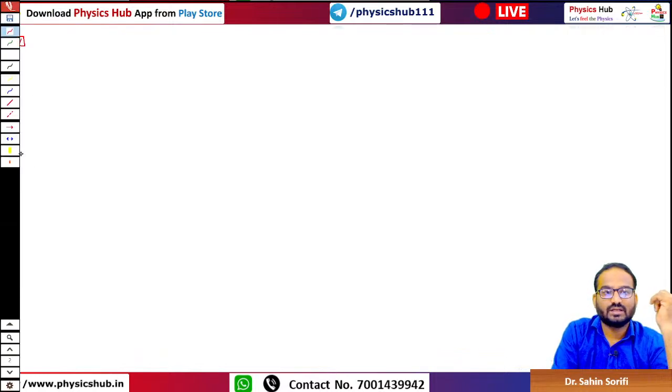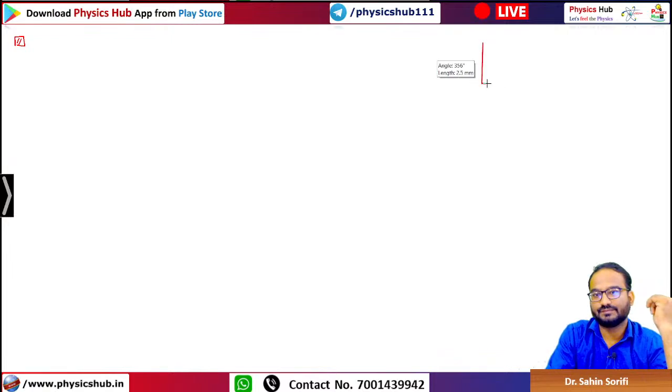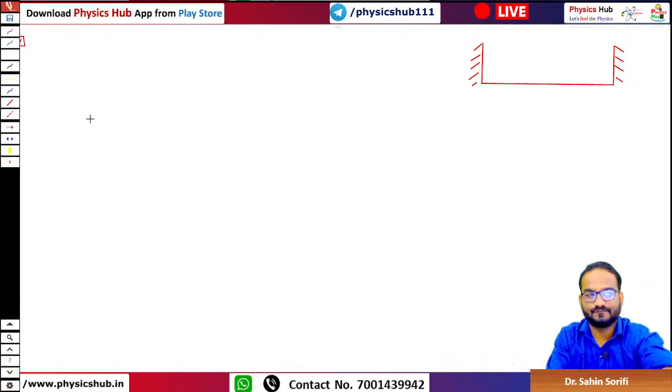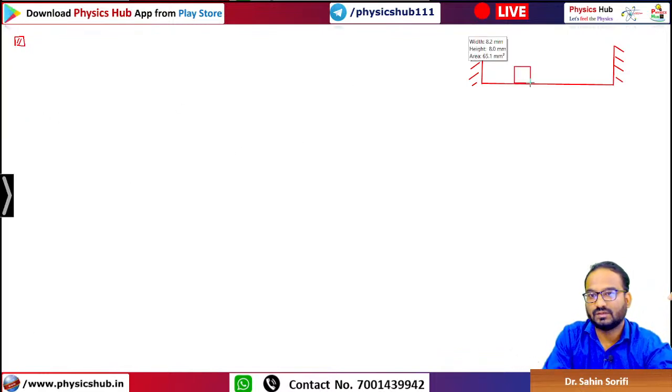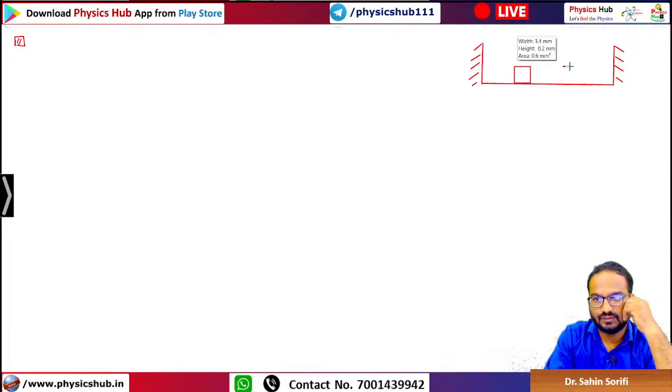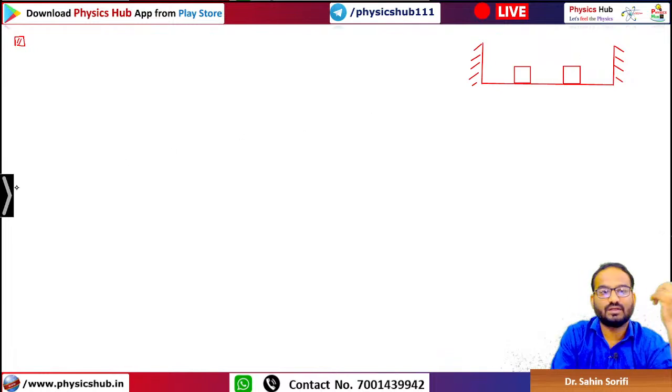So we are taking a spring mass system. The spring mass system is looking like this. It's a coupled system. So these are, let's say, two rigid supports, and we have masses placed in between. Let's say I have one mass here and another mass here, and let's take them of equal mass. This mass is m, this mass is m.